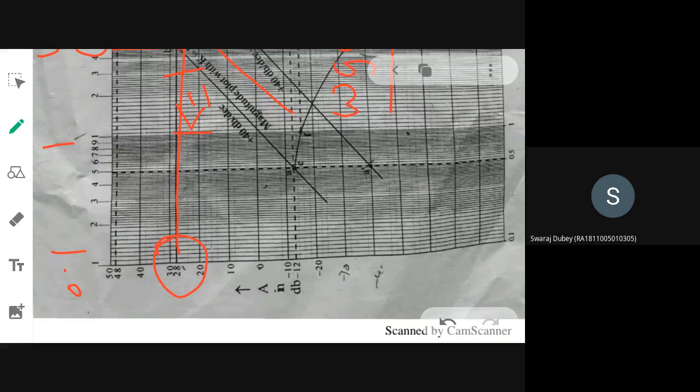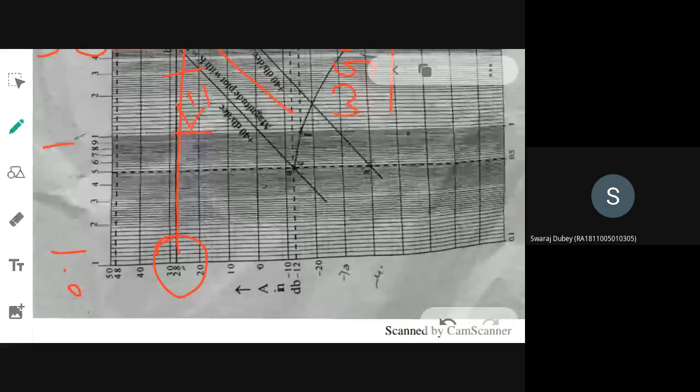So how much shift do you have to make? Downwards or upwards? Minus 28. You need to shift the entire curve downwards so that the gain becomes 0 dB. This is the shift that you have to make, and how much shift you have to make is what you calculate, with the help of which you will be calculating gain. So you have understood this concept now.